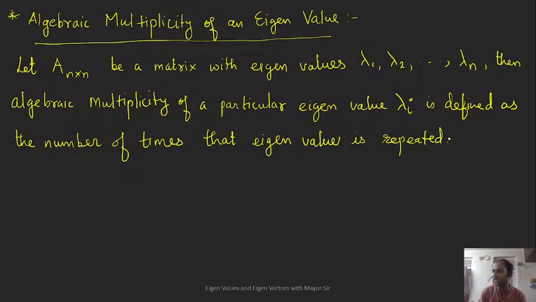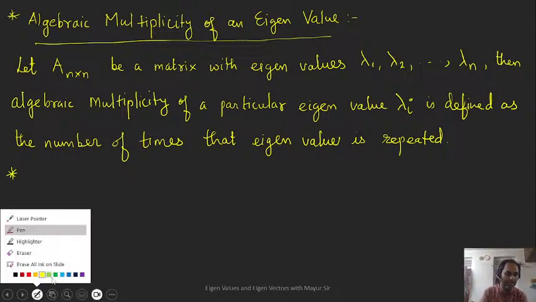Now this is the meaning over here. This is a very simple and easy definition. It is straightforward, visible when you find the eigenvalues. You don't have to think too much. It is just the name given to the number of times a particular eigenvalue is repeated. We will see this with the help of an example. In the initial part I'll give you the main theory, and now let us go for geometric multiplicity. This is the thing which is very crucial here, so I'll write it in blue.